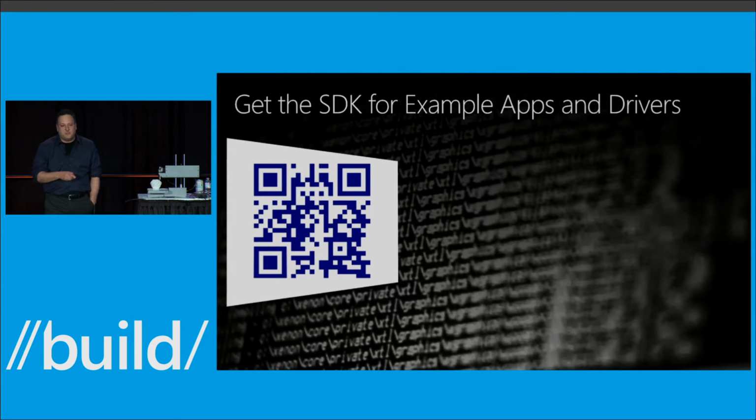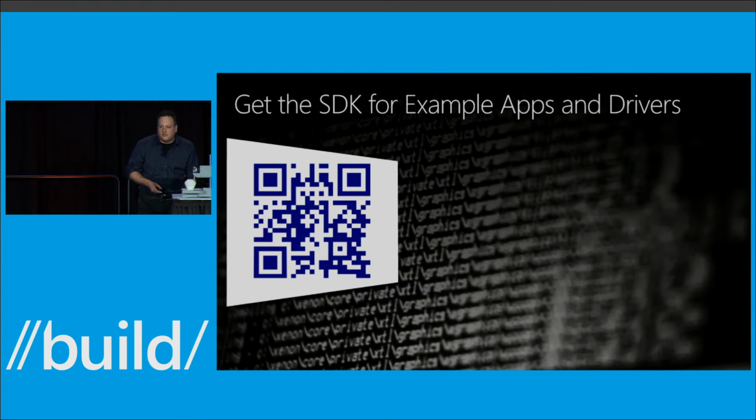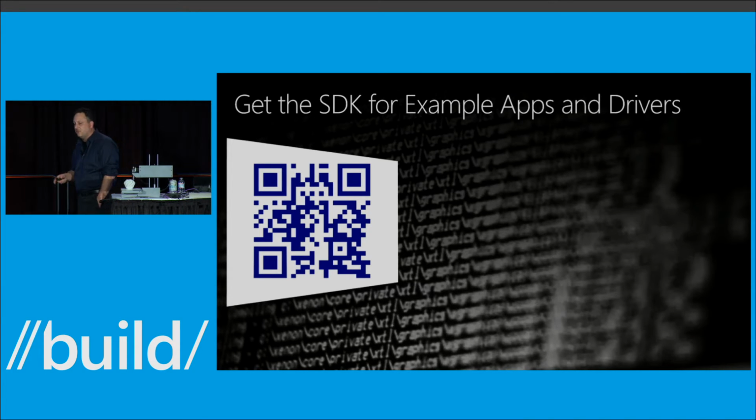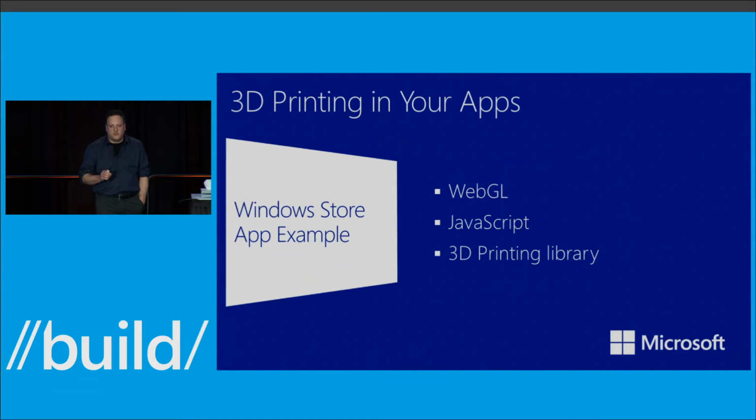Okay, so now you've seen what a bunch of our partners here have done: PrinterBot and SolidWorks and our own 3D Builder app and Autodesk. So you're probably wondering, how could you take advantage of this in your own products? First I'm going to talk about the SDK. We do have a 3D printing SDK available for download. This is where our 3MF specification lives as well. It includes a bunch of samples, like source code for a desktop application, a full Windows Store application, and a bunch of great sample libraries. In fact, there's a library in there to do STL to 3MF conversion, so you don't have to do all that yourself. I'm going to zoom in on one sample that we just recently added.